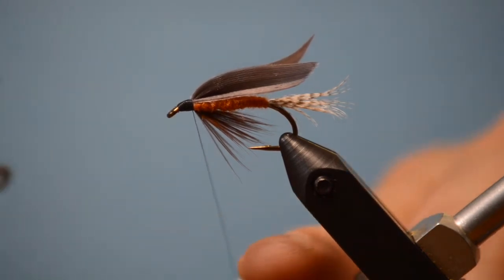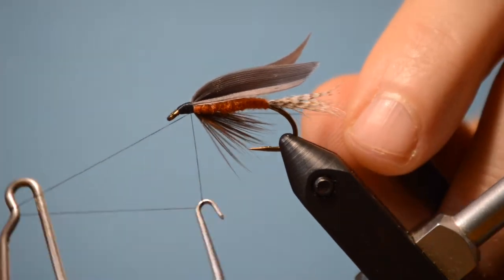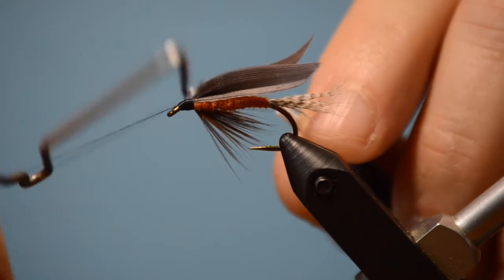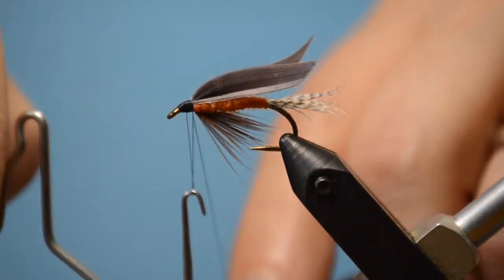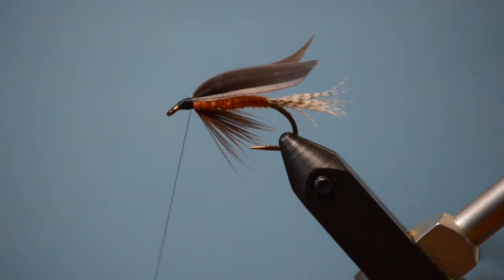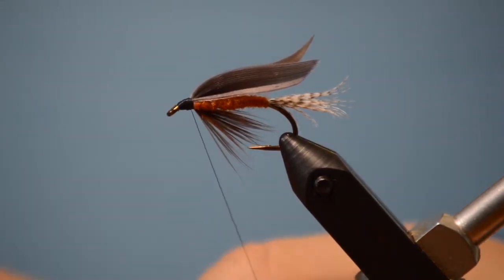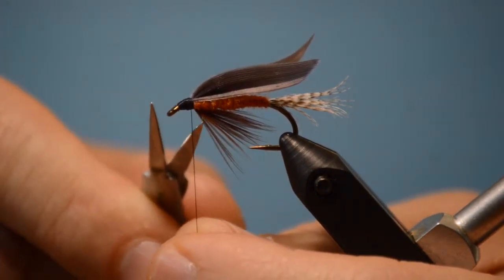You can do a whip finish back to front, probably 6 turns I usually try and do, but again, you're lacquering it, so you don't have to go too crazy probably with the whip finish, but just to do a nice flat covering, whip finish, pull that tight. Got to go in there and clip it. Actually, I cut the thread off to kind of keep that tag at minimum with the side of my scissors, and that's the tying of this fly.